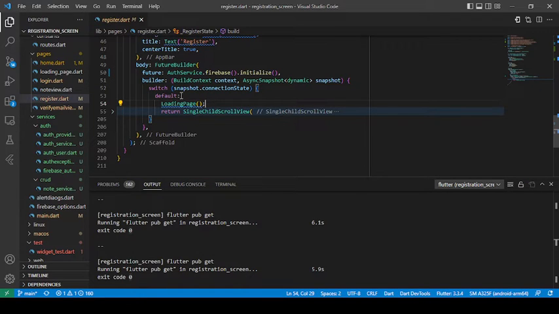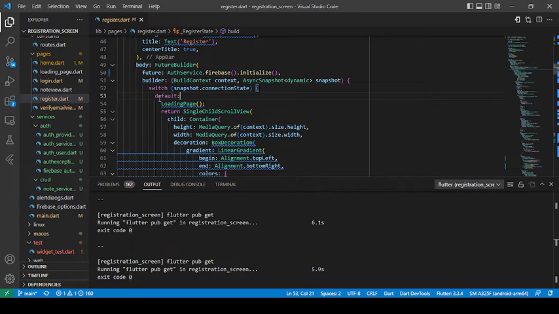You can see I just have two things inside this switch. There will be some kind of value in this single child scroll view that may be a future. If it is not coming very fast, it should load a loading page until I get a single child scroll view.